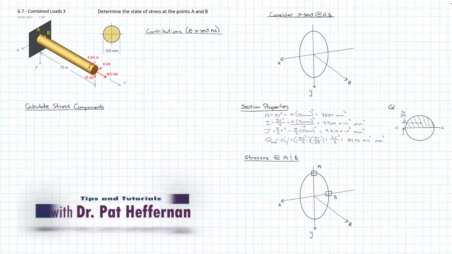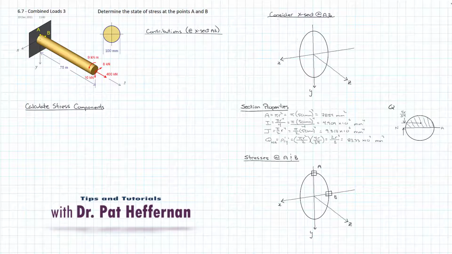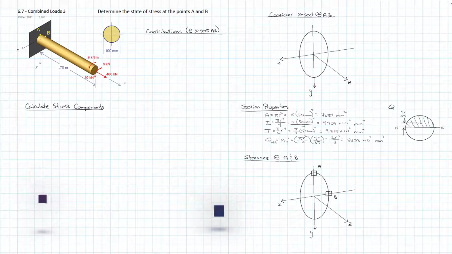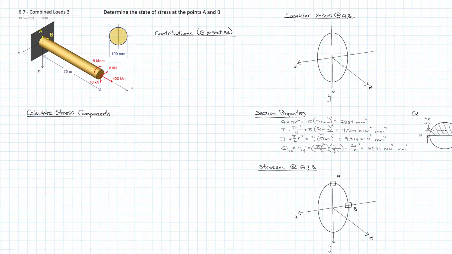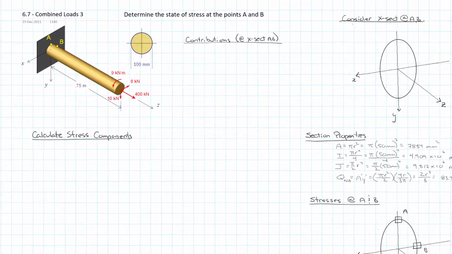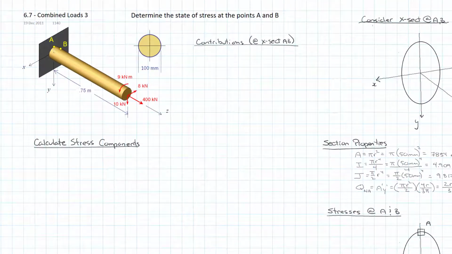In this case, we have a round circular shaft coming out from a fixed support, and we're putting a whole bunch of loads on it. So take note of the axes. We have the x-axis, horizontal, I guess left and right. That's why we drew it out in 3 dimensions. So we have the x, y, and z axis shown on the diagram. Take note of those because we're going to be referring to them all the way through the problem.